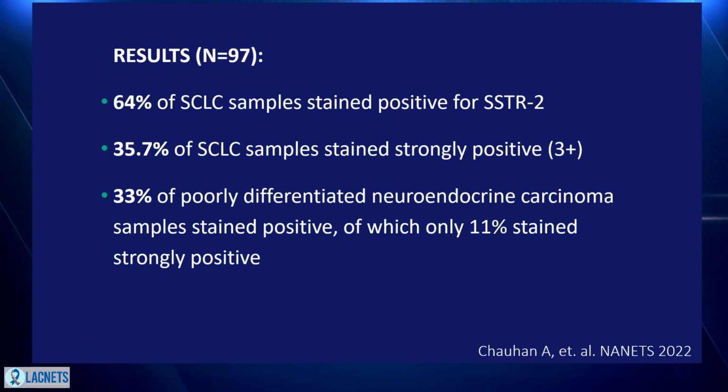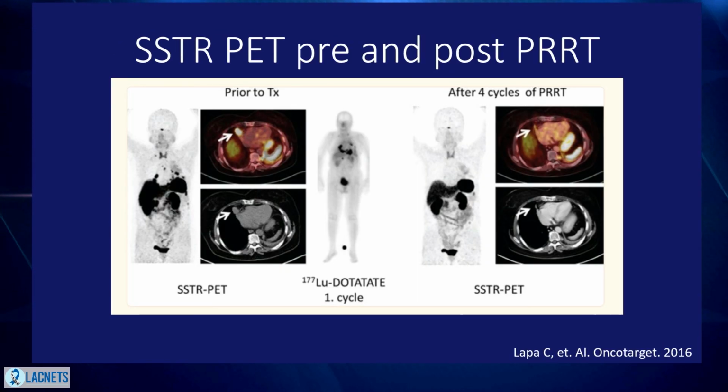Well, the preclinical data does support use of PRRT for somatostatin receptor positive tumors. And there is some early human data as well from small phase 1 studies where PRRT was used in somatostatin receptor positive tumors. This is a small cell lung cancer patient, as you can see, and the tumor almost disappeared after 4 cycles of PRRT. Again, these are very small early studies.